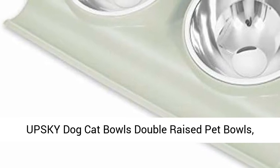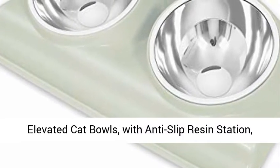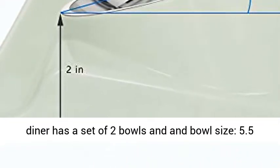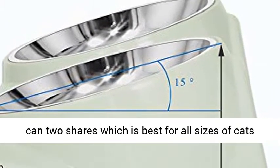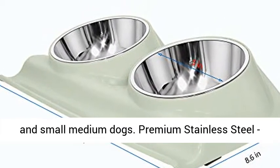Upsky dog cat bowls, double raised pet bowls, elevated cat bowls with anti-slip resin station, stainless steel pet feeder. Bowls for all small to large cats, green, double bowls. This pet diner has a set of two bowls, in bowl size 5.5 inch, 2 cups. Double stainless steel dog bowls can be shared by two, which is best for all sizes of cats and small to medium dogs.